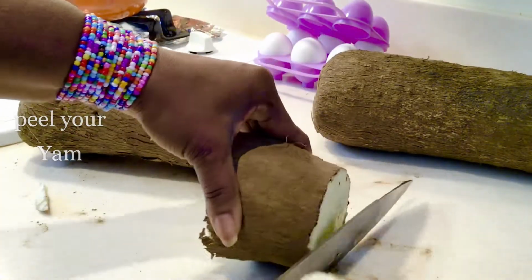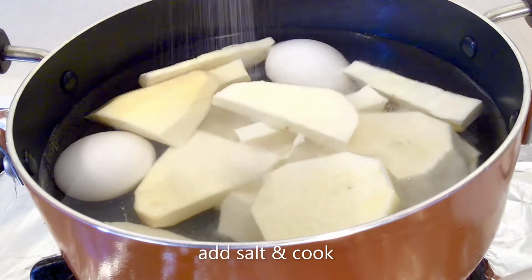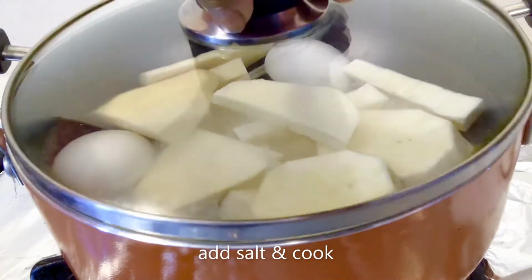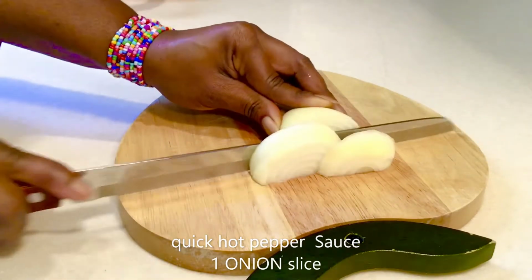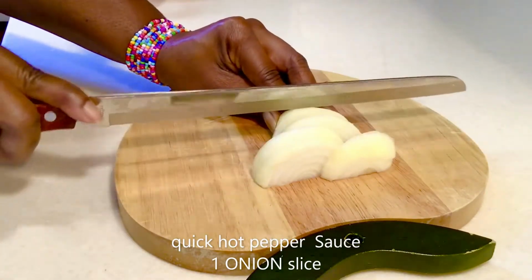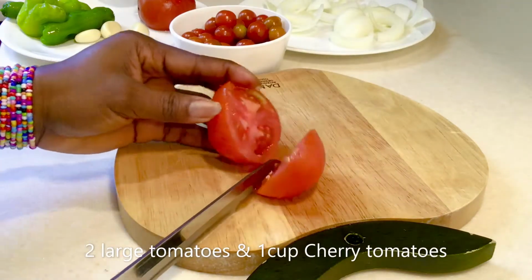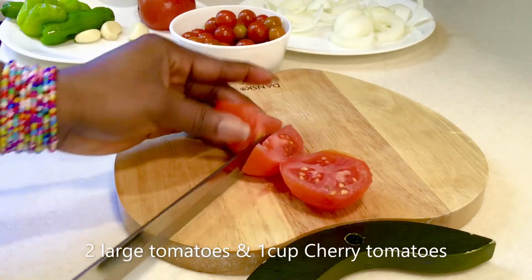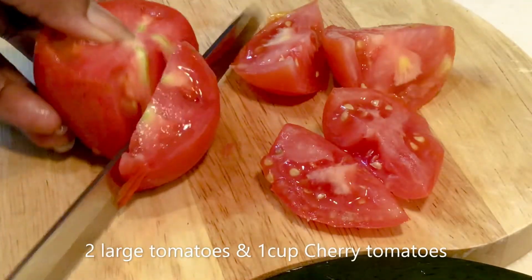So we're just gonna peel our yam. We're gonna boil it with 2 eggs, add some salt and cook. So let's slice 1 onion, 2 large tomatoes. And we're using some cherry tomatoes as well.